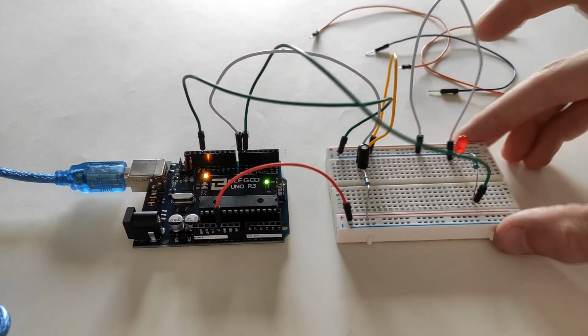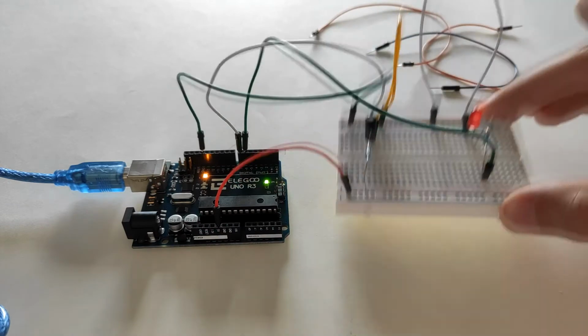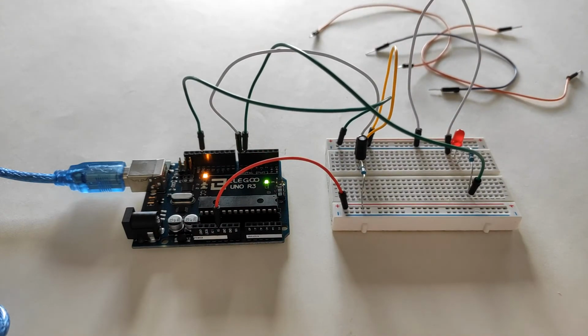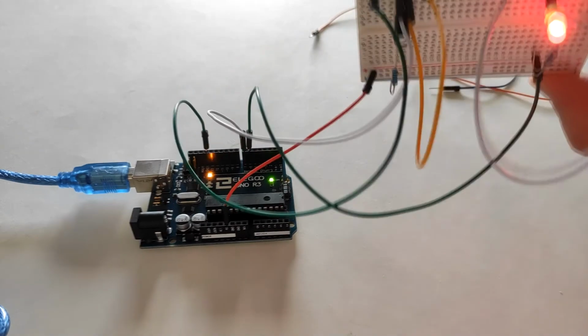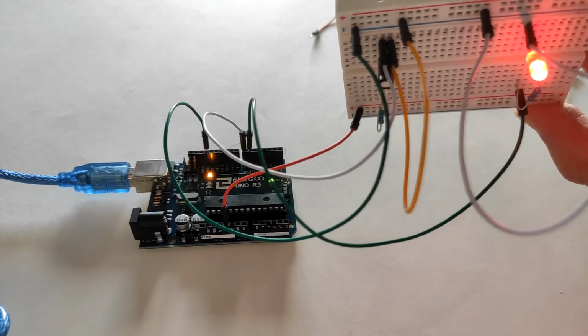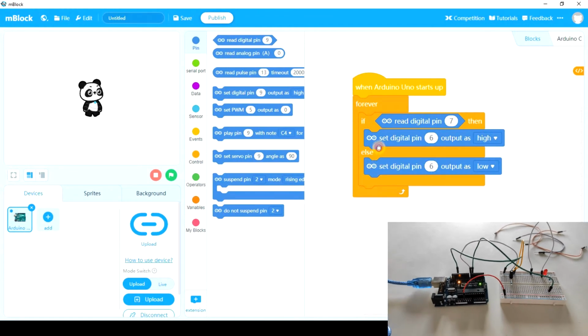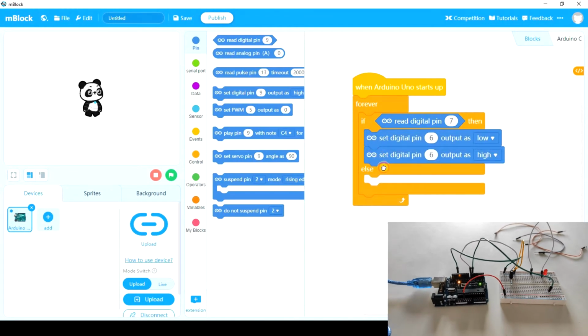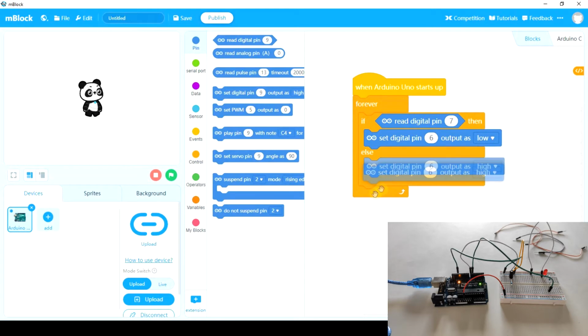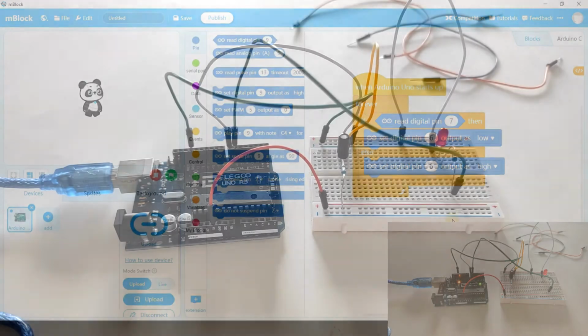As you see, it detects a low signal when the tilt sensor is upright and a high signal when it is tilted. And that's why the LED turns on when it is tilted. If we want it to work the opposite way, we only have to change this. This way, if we upload it, it would light up when the tilt sensor is upright and it would be turned off when the tilt sensor is tilted.